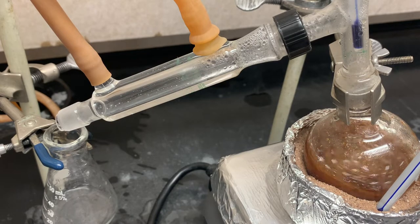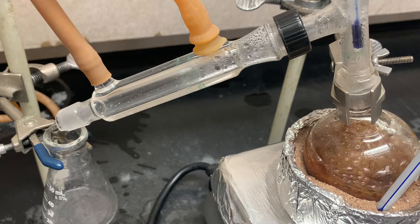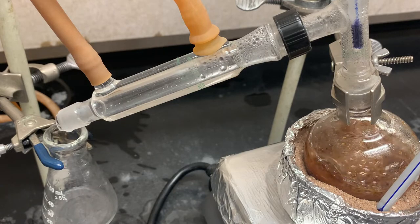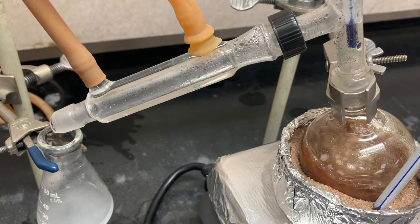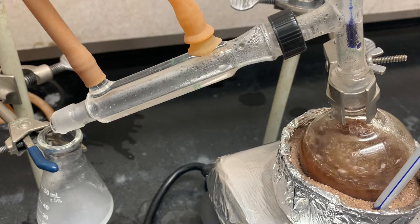Now our two solutions, the water and the eugenol, are not miscible with each other. They won't dissolve. So because of that, if you look closely, you can see that they are in fact cloudy. Okay, let me zoom in on that. Now after some time, you're going to distill enough of this over that the bubbles are going to start to stack up. You just want to make sure you stop this before those brown bubbles make it over, because they have a lot of other things in it which we don't want.